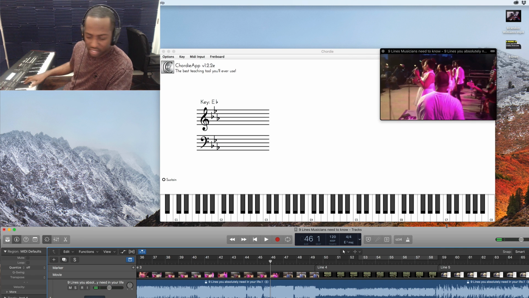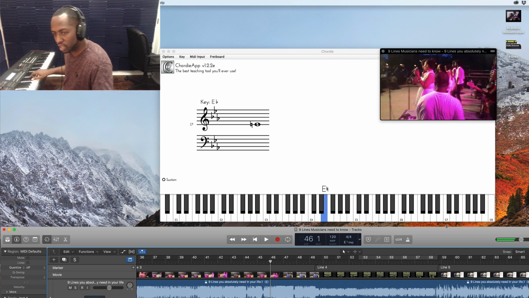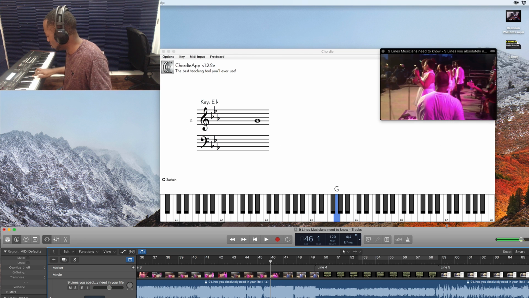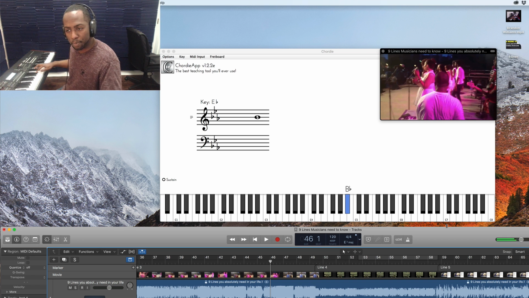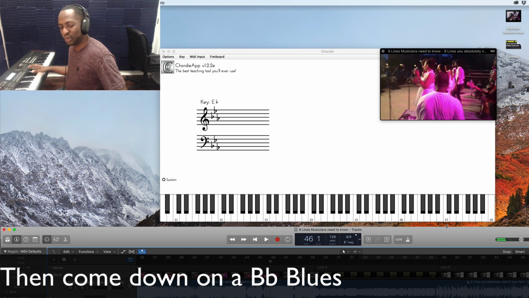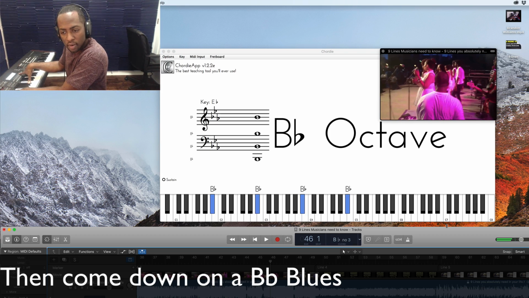We have an A flat, B flat, D, E. And then the second, remember, these are in sets of 4. If you see them in sets of 4, it'll be easier. The second set of 4 would be a C sharp, D, G, A. So we have A flat, B flat, D, E, C sharp, D, G, A. Then the third set of notes is A flat, B flat, D, E, then C sharp, E, F sharp, G, and a B flat. Okay, real quick, real easy. Not a lot of context in this one, simply because he's doing it without, it's just a B flat root.